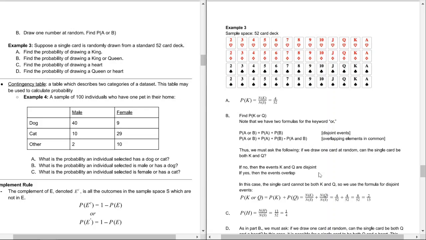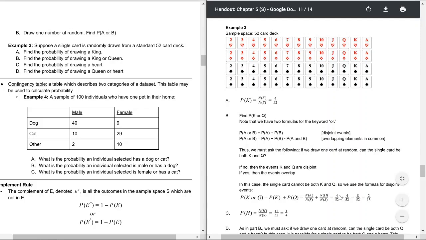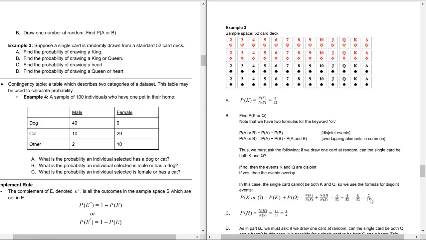So if you notice down here, we're using the disjoint formula. The probability of king or queen is equal to the probability of king plus probability of queen, okay? So here we can take the classical rule, the number of kings over the number in the sample space, plus the number of queens over the number in the sample space, where the kings, there are 4 out of 52, plus the number of queens, there's also 4 out of 52. Okay, that'll come out to 2 out of 13. So it's interesting because even with addition rule, that can still be applied for an experiment like this.